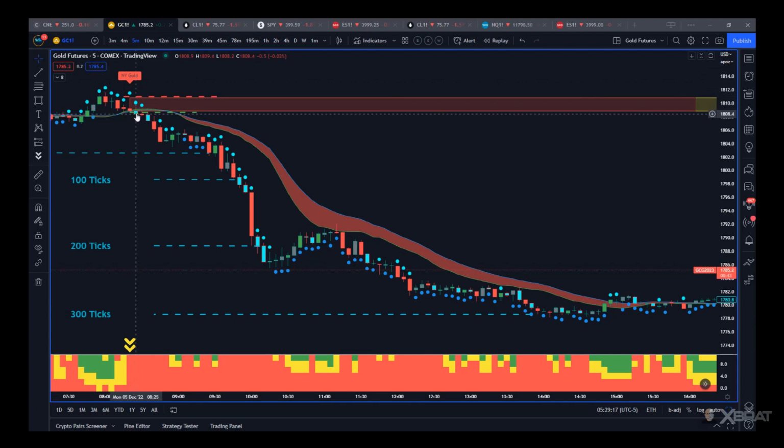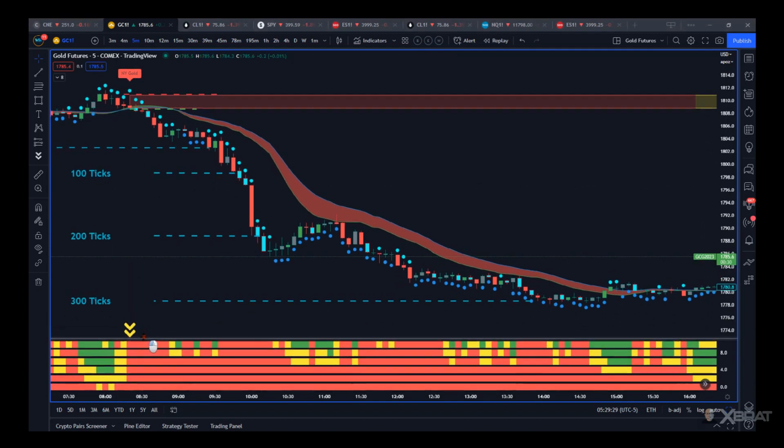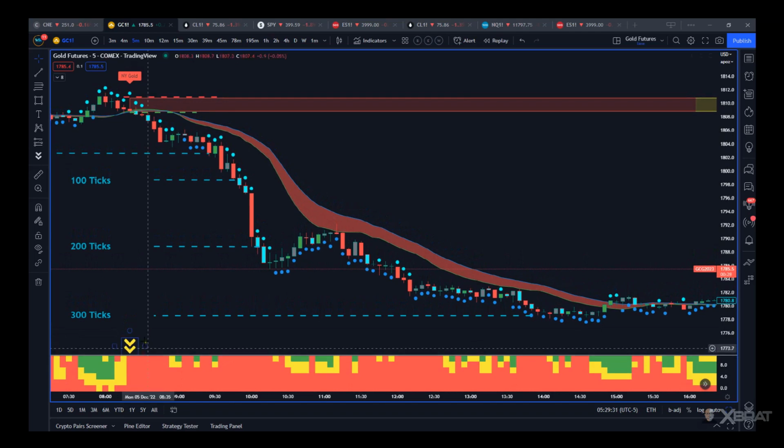It's very, very simple. The confirmation comes if we look right down on the bottom here. This is that opening range candle. All 6 time frames on our BIAS Depth Heatmap are red. So 6 time frames higher than this, everything is red, everything is bearish. So we've got the signal and we've got the confirmation. Entry 2 ticks below the low of that opening range candle and we go short. It's that simple.